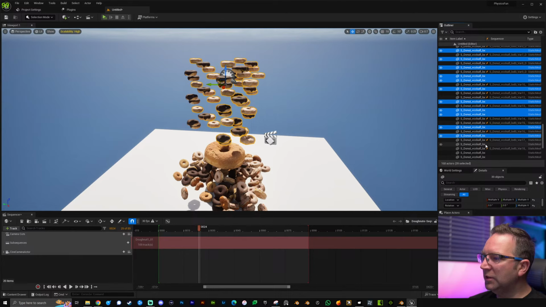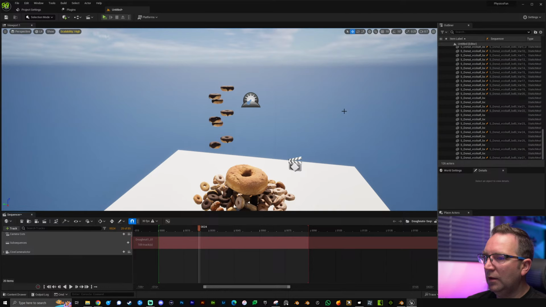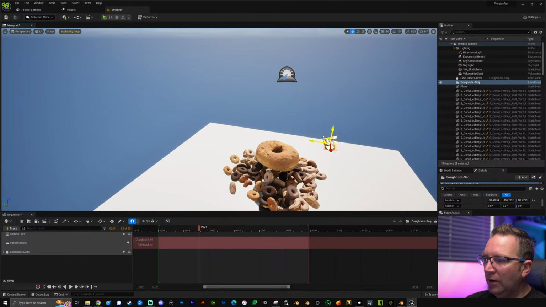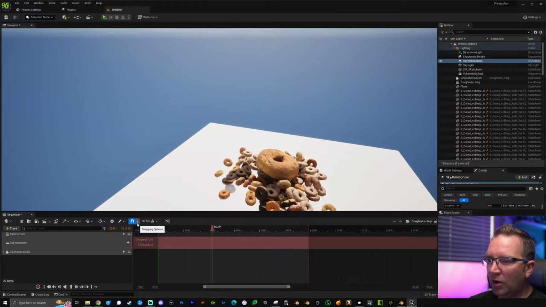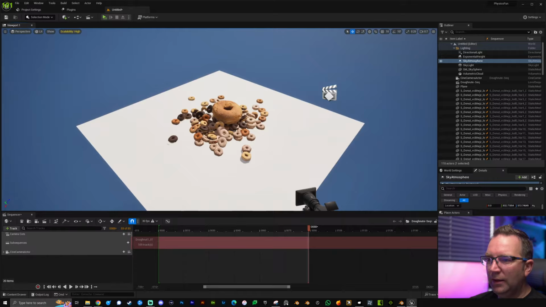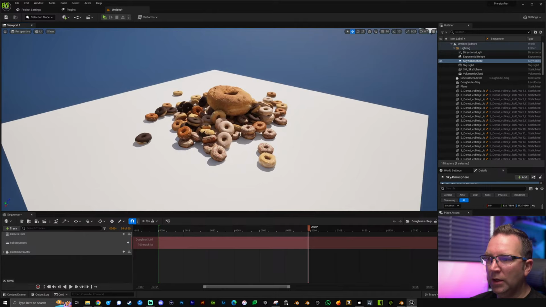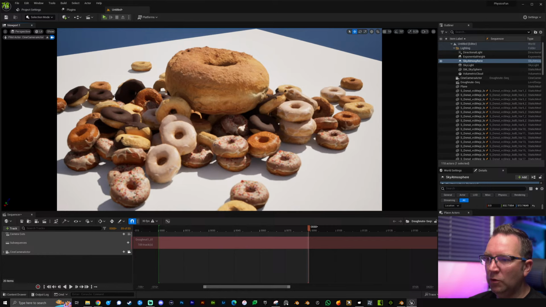Let's see. We are almost there. Let's just select them in the scene. Boom. Okay, so now you can see basically we have our scene here and all of our simulated donuts, which is pretty cool. For some reason, we're kind of getting this weird shadow issue. I'm not super sure why. Switching to Epic seemed to fix it there. So maybe it has something to do with the render quality.